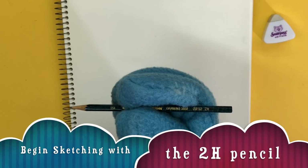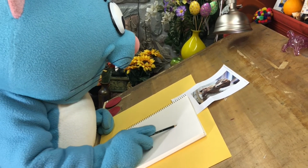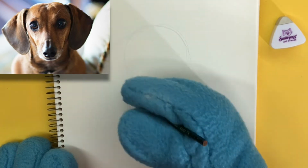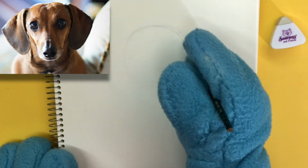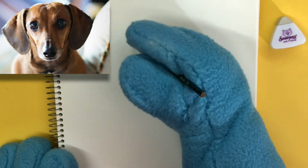Like last time, I will begin lightly sketching circles to frame in the dog's head. I use this technique to get a good sense of the proportions of the dog's head, as well as a good idea of how and where to place key features of the dog's face.